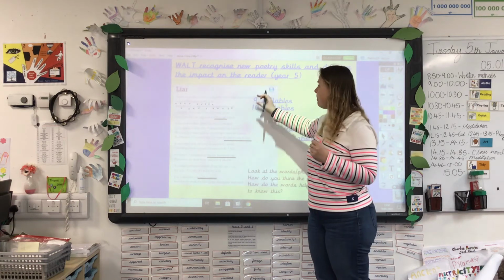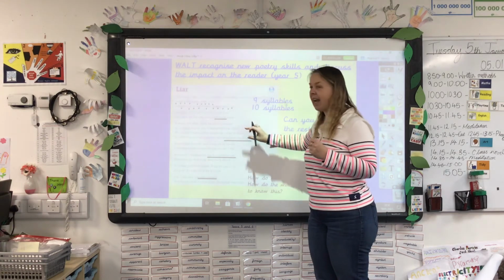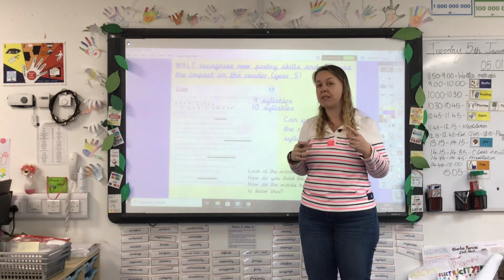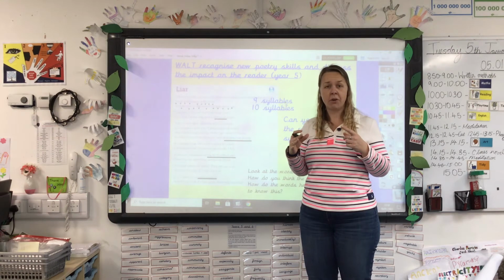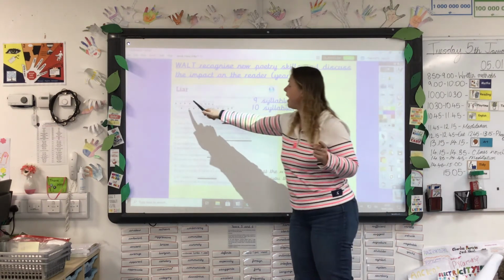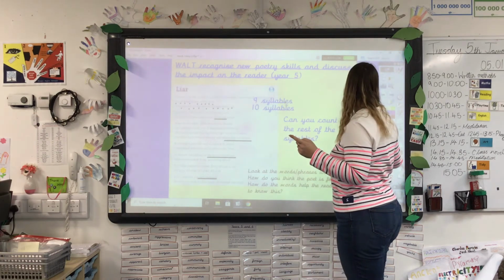So there we've got rhyming couplets, haven't we, at the end? And actually those rhyming couplets help to create a rhythm too, but so does the amount of syllables that are there. Okay, so you need to have a look at the amount of syllables there are. So here, in that first line, we've got 9 syllables. So we're going to break that down.